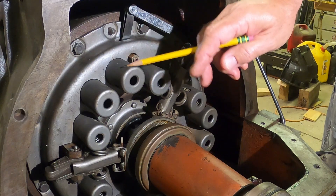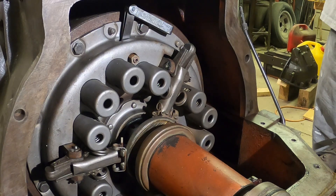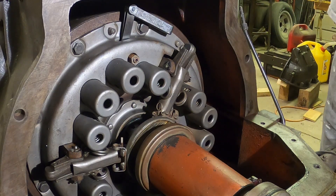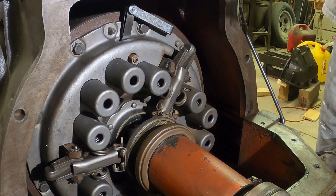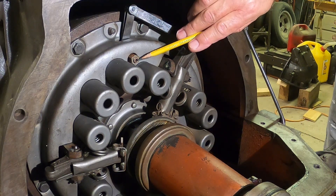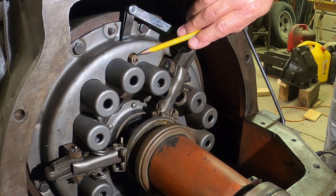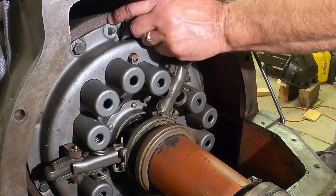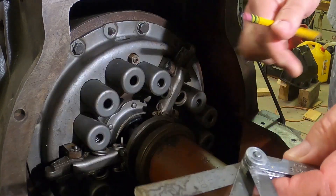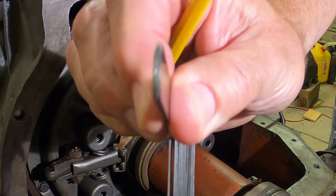These act basically as a stop so that when you apply the pedal, it comes in here and releases the springs on your release lever, releases the pressure of all these springs so that the plate can come back. When it comes back, it releases from your friction discs, allowing them to be free from the movement of the inner piece, the separator plate, and the flywheel — all machined surfaces the friction disc rides on when pressed together. That's what drives the gearbox and also the cardan shaft, which operates the hydraulics and the PTO gearbox. You set all three adjustment points the same at 70 thousandths by loosening the lock nut, putting an Allen wrench on the stud, screwing it in till you get the proper setting, and then tightening the nut down to lock it in place. We confirm 70 thousandths using a 32, a 30, and an eight — all adding up to 70 thousandths.